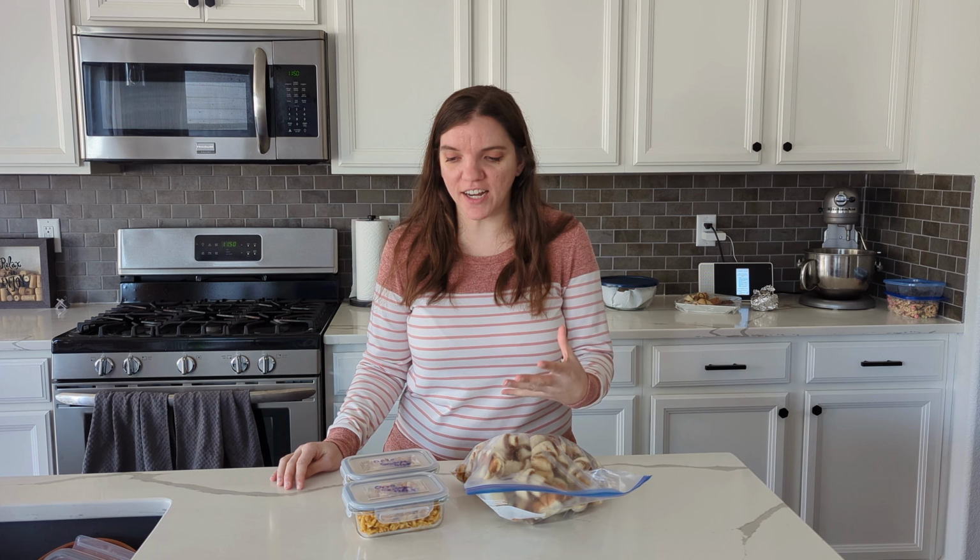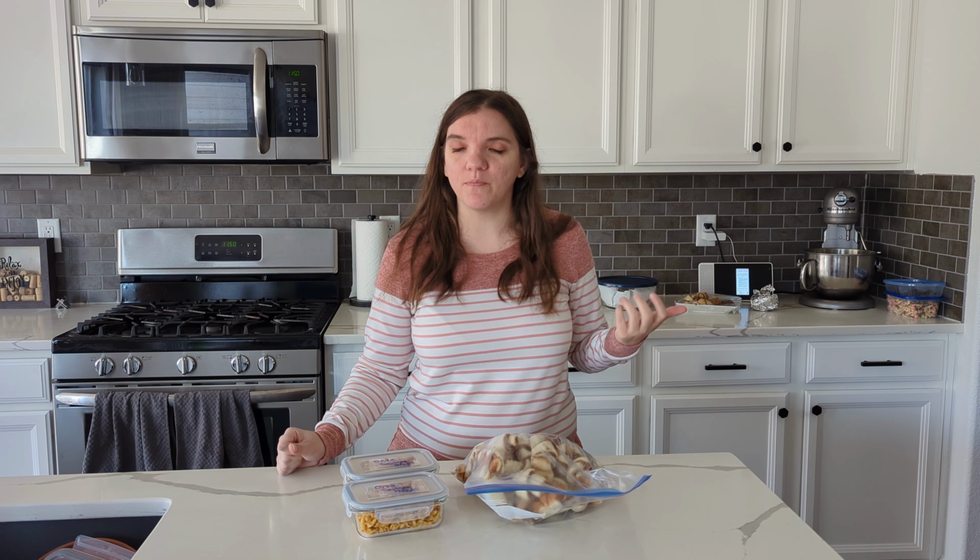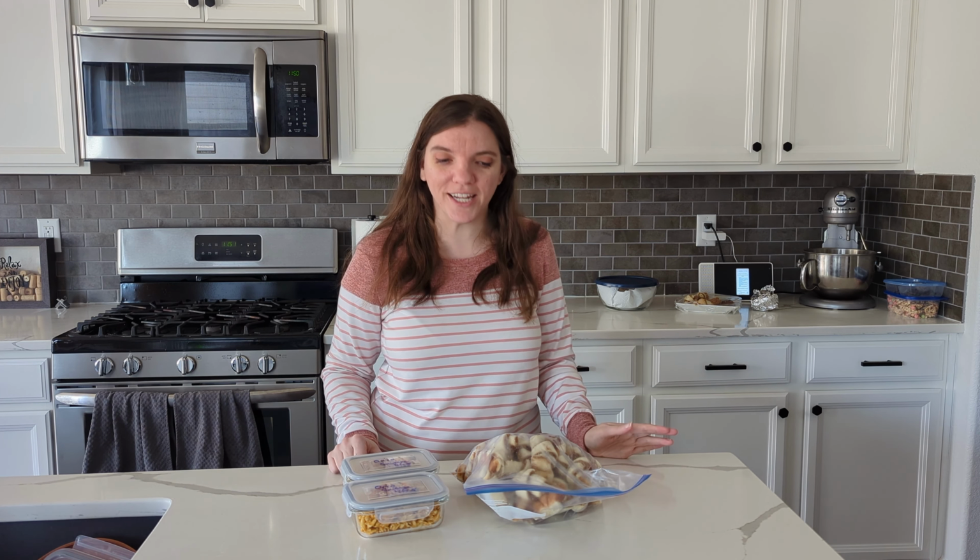Another thing that I like to do is anytime I get any type of liquid, I make sure, can I use all of this or do I need to store some of it? So for example, I had a lot of apple juice and I made apple jelly, so I made sure to use it up. If I wasn't making apple jelly out of it, I would have stored it in the freezer. So in my freezer right now, I do have orange juice and milk because those come in huge containers and we just can't use that much at a time. And so I like to keep it stored in the garage in 1 cup portions because that's perfect for what we need.